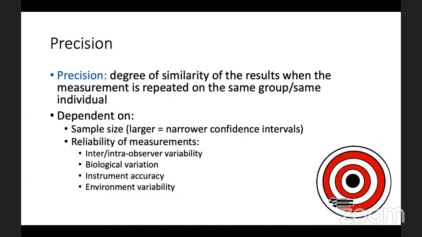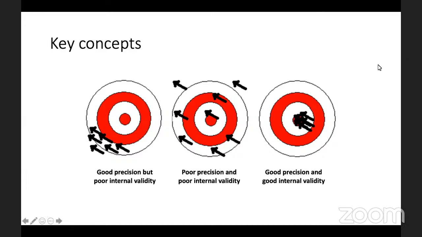The second one is reliability of measurements. So variability can come from the instruments you use, but also the participants themselves and the environment in which the study is taking place. So study results may be precise, but invalid. So a study shows narrow confidence intervals or low p-values, but bias or confounding are present. There's also results of a small study may be valid, but not precise. So the aim is obviously to get both good precision and good internal validity, which is the third circle you'll see on the slide.